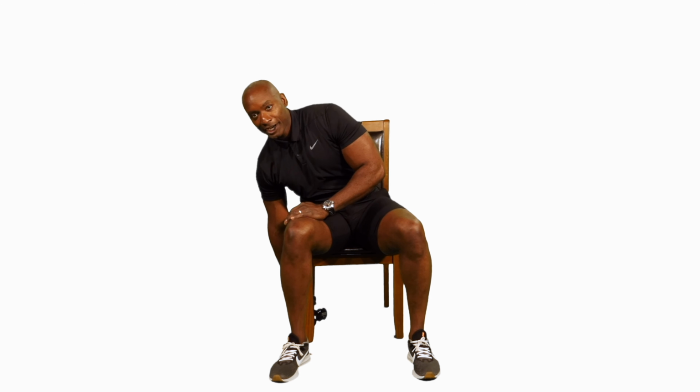Okay, if you would, take your weights and place them under your chair or beside your chair, out of the way, okay? We want to stay safe. And next in line, let's work our abdominal muscles. Remember, if our abs are strong, it helps protect our lower back, and it helps us with any other movement that we may make. All right?